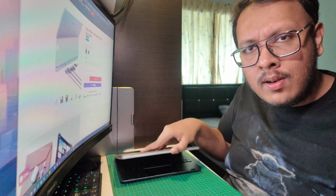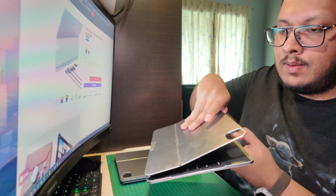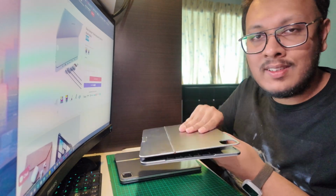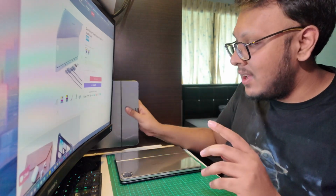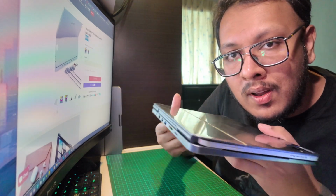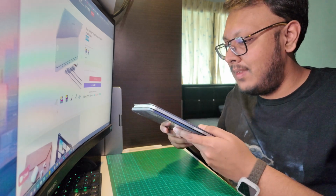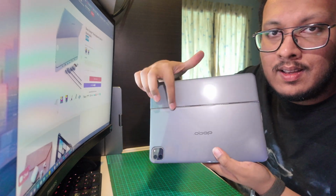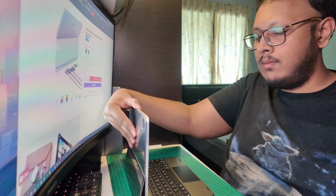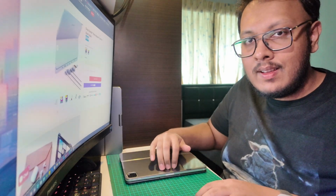Oh, the hinge is a lot better. The hinge is way better compared to this one. This one is so glitchy. Look at it. It's so hard. Look at that. You can't really tell, but it doesn't feel as good. So Doqo has made a lot of improvements on the hinge. As you can see over here, it's much better looking. It feels better. Obviously, this thing is very heavy, by the way, because it's made of aluminum or steel, and they've really made this double hinge, the hinge over here and the hinge over here, really good. So you can just use it one-handedly. Look at that. Okay, that time it worked. So that's very cool. Open it one-handedly. Boop.